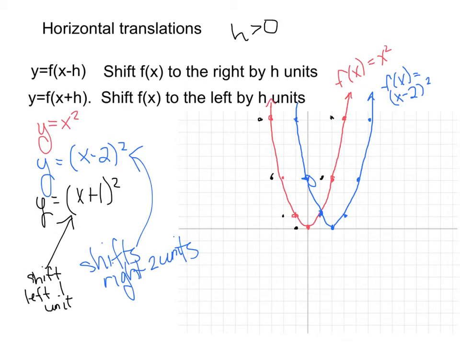And we're going to continue finishing moving all of our points to the left 1 unit. Now we can connect them all with a smooth curve. I'll try and keep using color today. I would encourage you to do the same in your notes. So that's just some of the horizontal translations that you'll see.